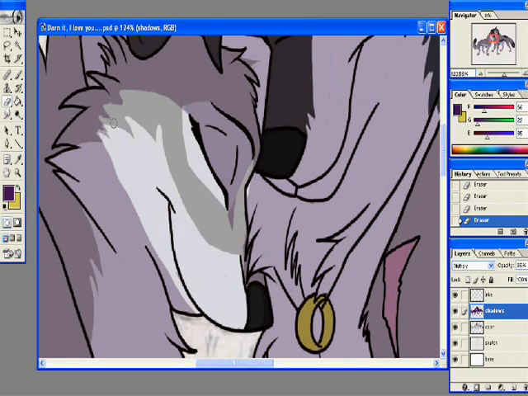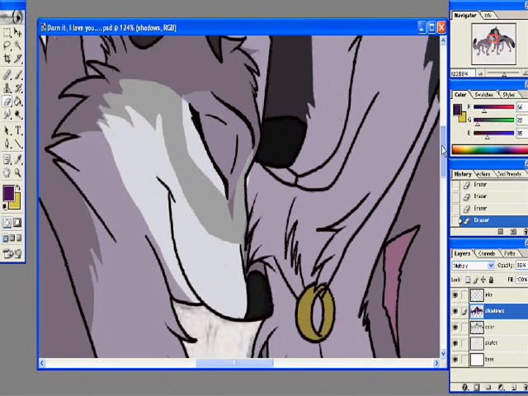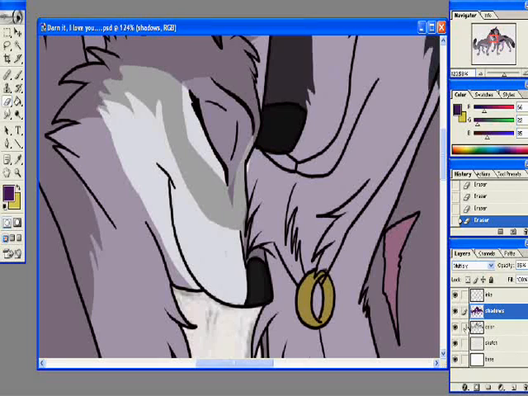So I have my little flat shaded bit right here. For this, it's harder because I know you can use the lasso tool to just select the area that you have shaded, but I'm not so great at selecting it exactly where I want it.